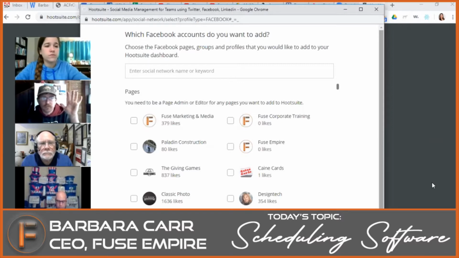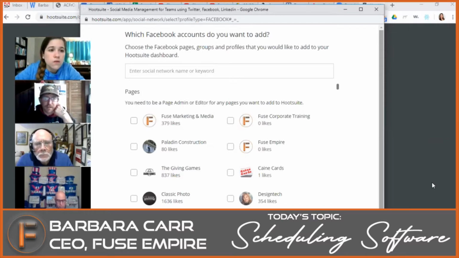Dwight, go ahead. Yeah, it's telling me to choose what I allow to allow Hootsuite to manage ads and manage business. Do I click on choose what to allow or do I just go to okay? Just okay is good because if you start editing it too much, it's going to have posts that you think went out, but they're going to show up as can't read. Okay. So, yeah, so just careful with that. Yep, you're welcome.